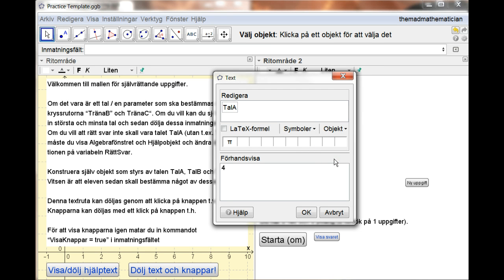So tal r times x space plus space tal b space equals space tal c x space plus space tal d. Right, so that structure will actually give this for now until it's reset again. These numbers are random, remember.